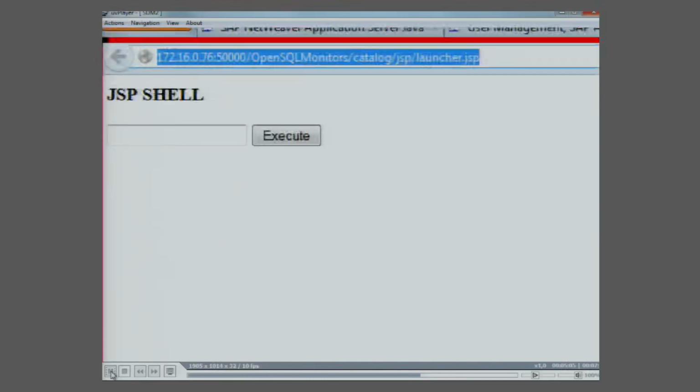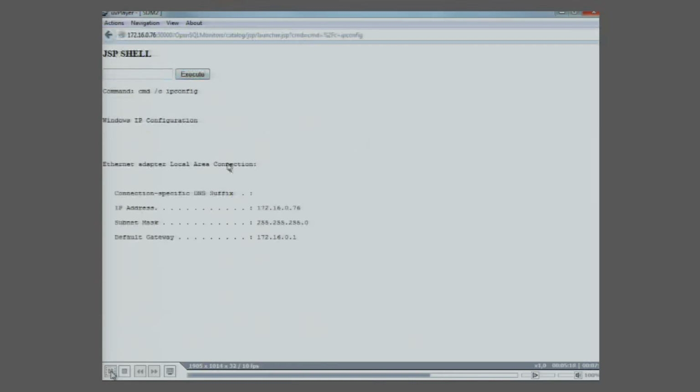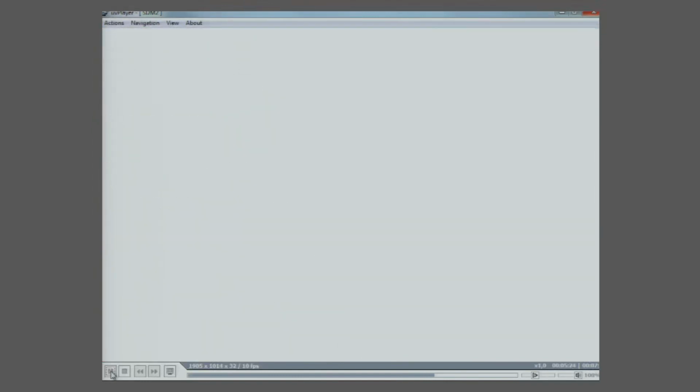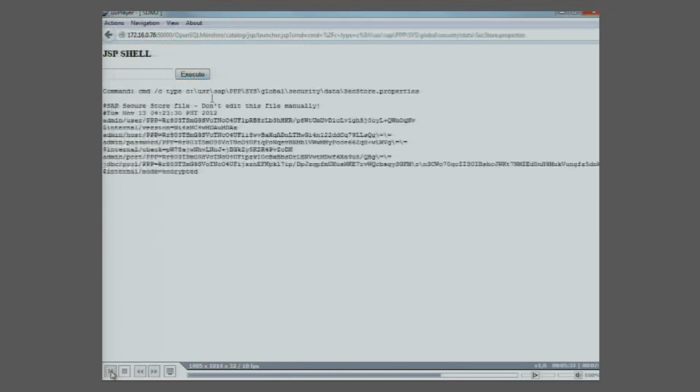Bingo, JSP shell, cool. Now we can execute something, for example, ipconfig, it works, and try to read the file with the encrypted password, secstore.properties.